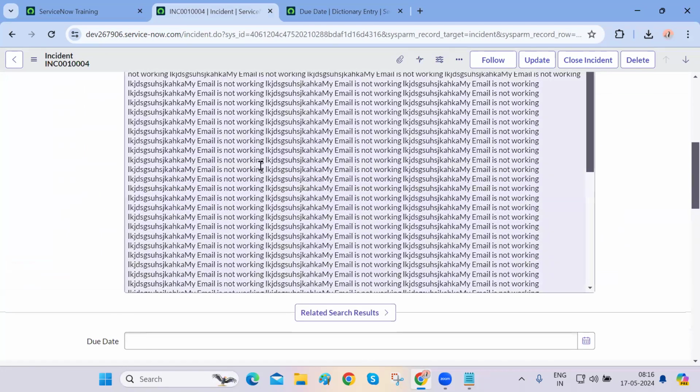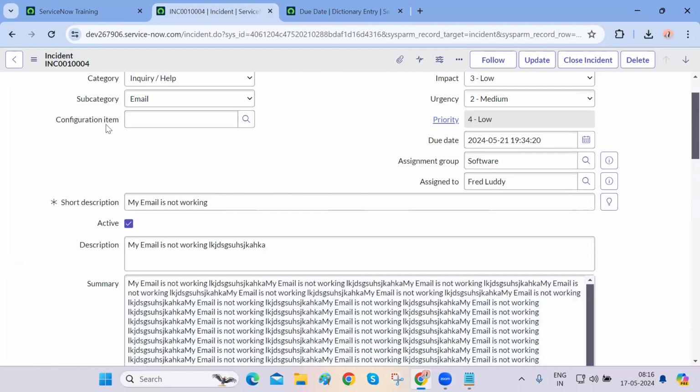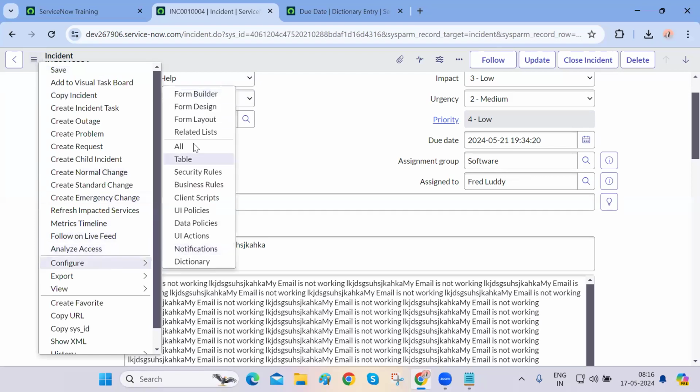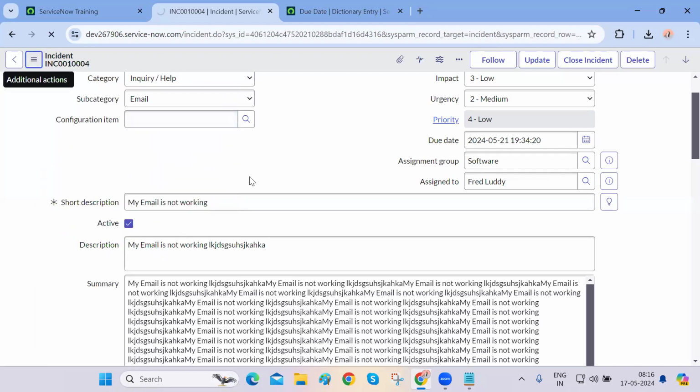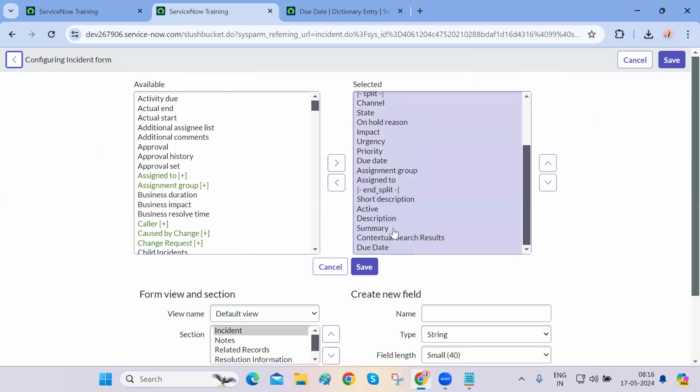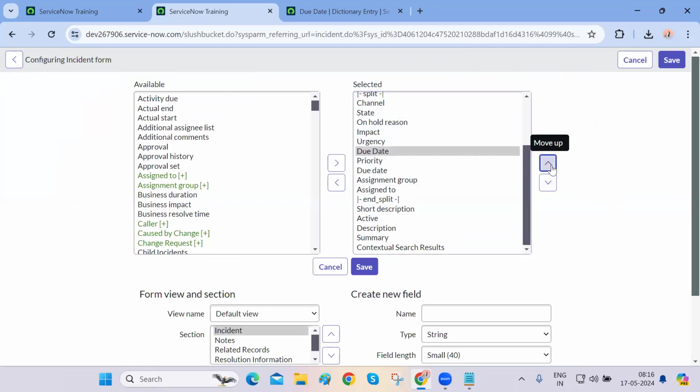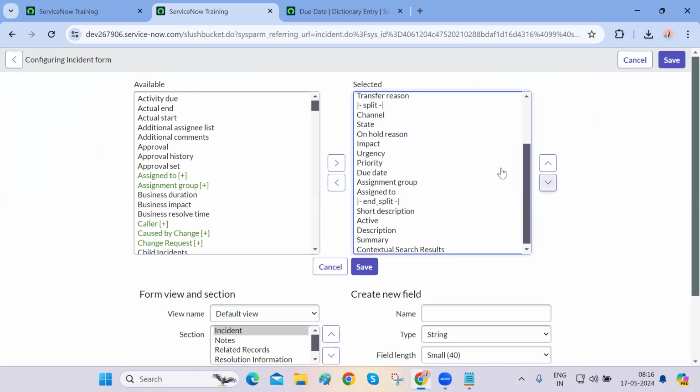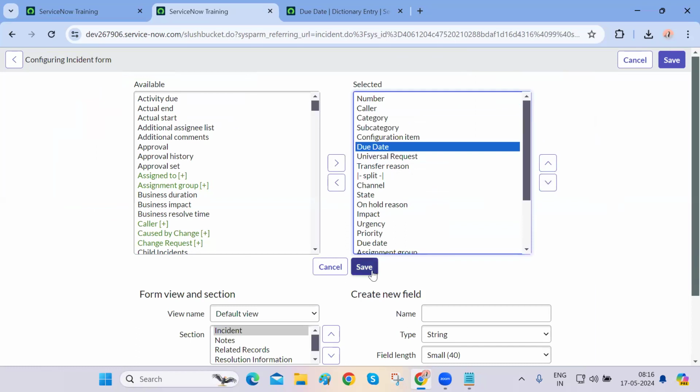Let me bring it below configuration item. The same thing I will do: configure form layout and bring the newly created due date field, which was present at the end, below configuration item, and do a save.